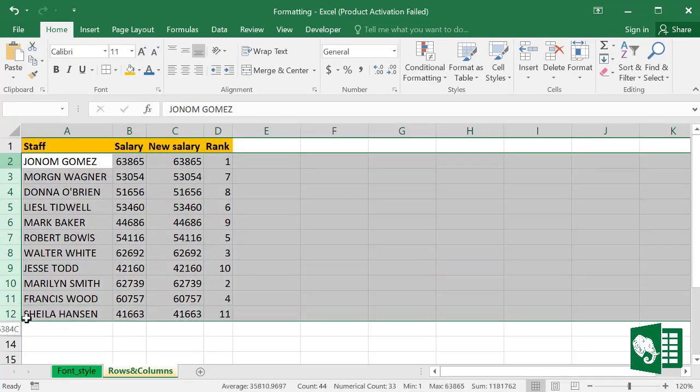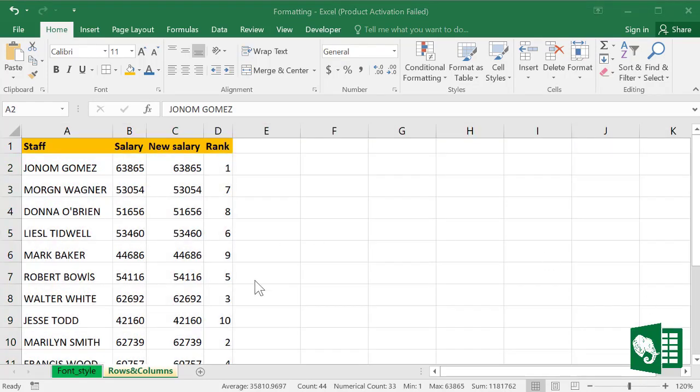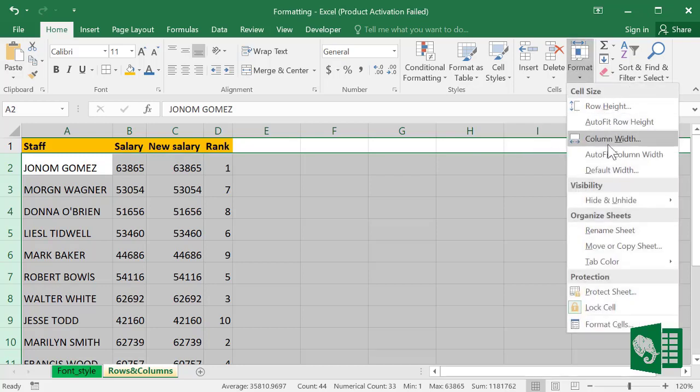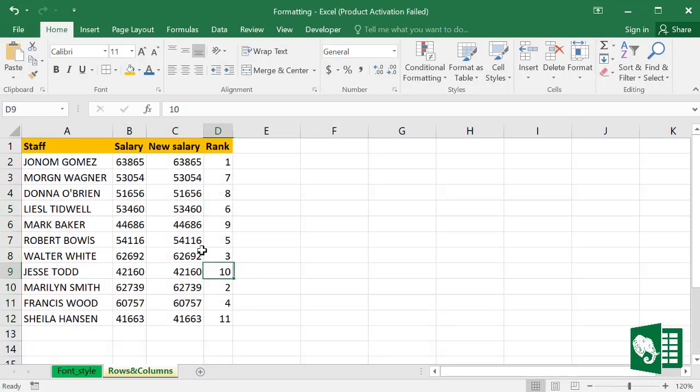Let's select it and drag it down, so we can increase the size, and also we can double click to automatically adjust. Here in the format command, we have row height and column width adjustments. We can select any row or column and give the amount we want to adjust. So it is very easy and straightforward.